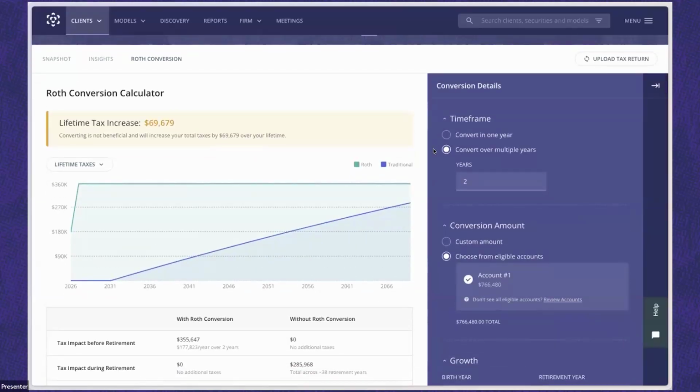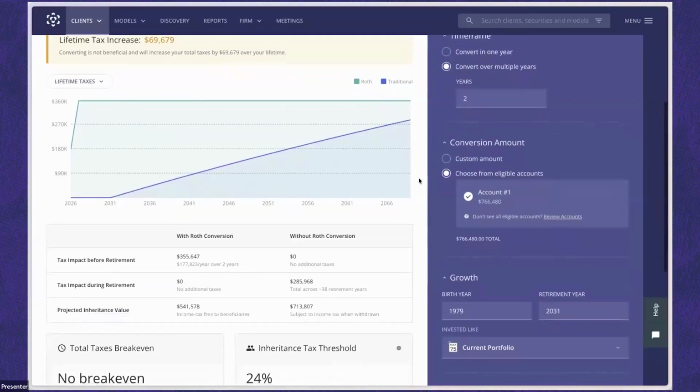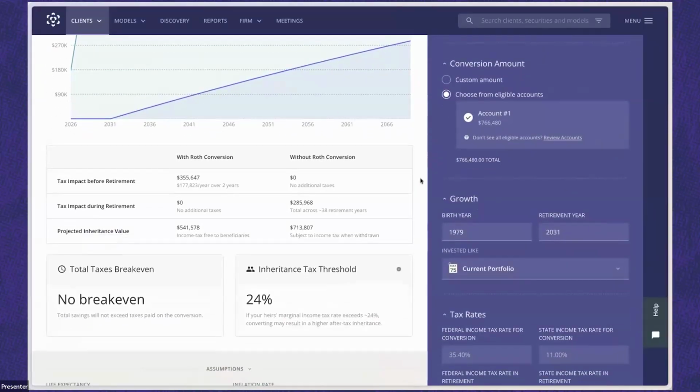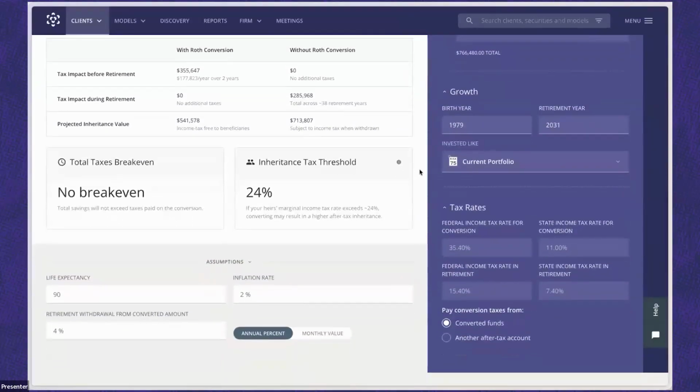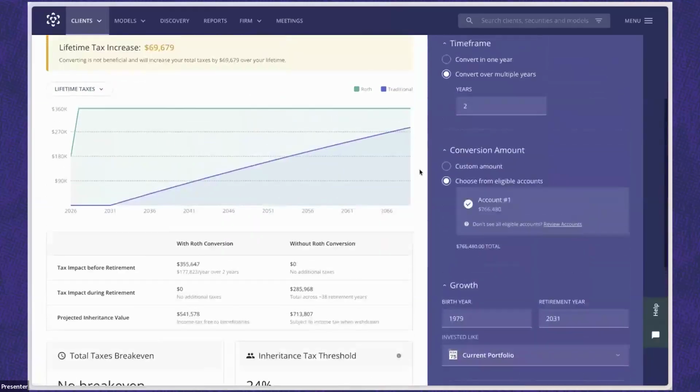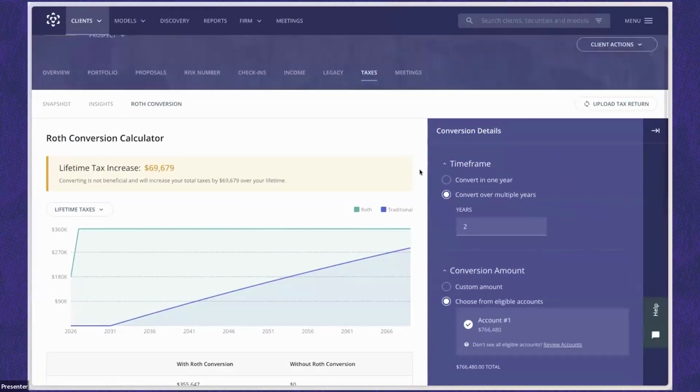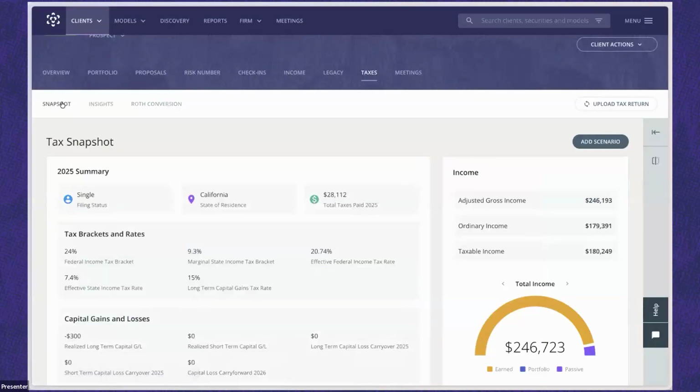Things like that. You can toggle around to the different time frames, different conversion amounts. And these visuals will show you the impact if the client converted to a Roth or didn't convert to a Roth. So you have some options here to enter in to play around with those Roth conversion illustrations specifically. So that's newer, and that's really cool to be able to come in and illustrate that for clients and prospects as well. So that's the Roth conversion and the snapshot dashboard.